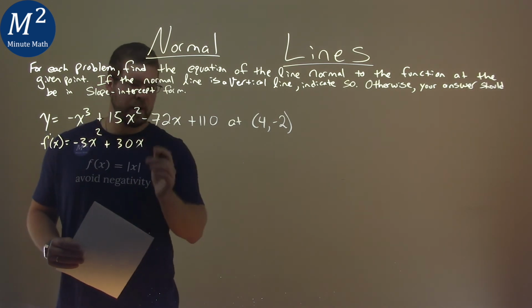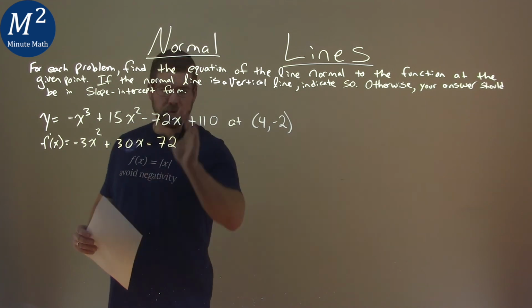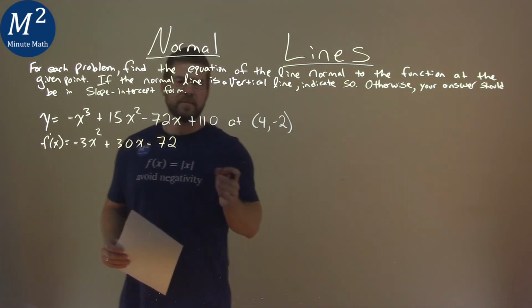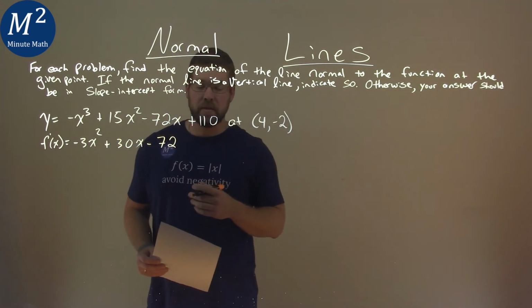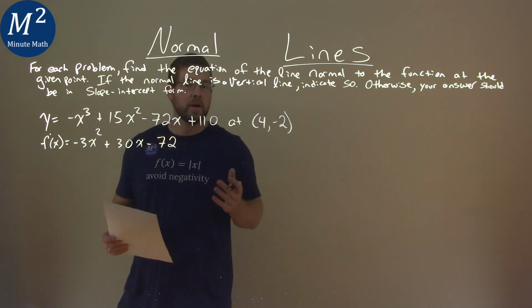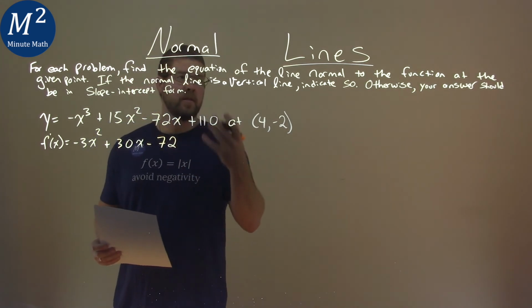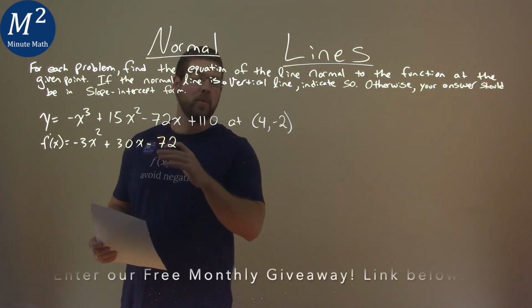Leave it there as 1 power. Minus just 72x here, or just 72, sorry. X goes away. And derivative of 110 is, well, nothing. So we have our derivative here. So what we want to do now is find the equation of the tangent line there, and that can help us find the normal line, or so this is the slope of the tangent line.